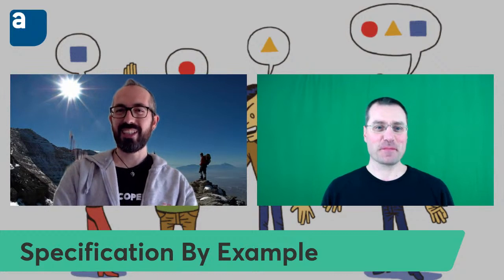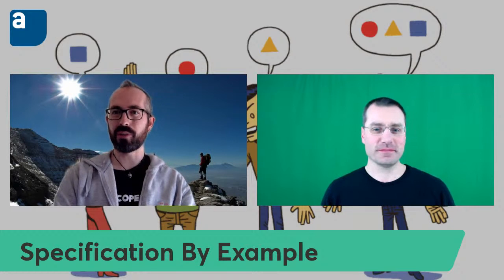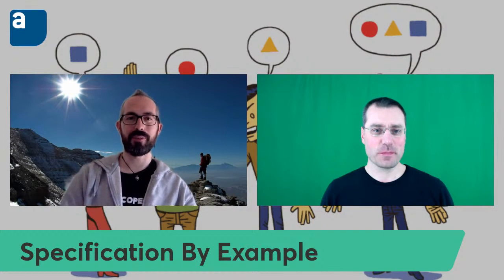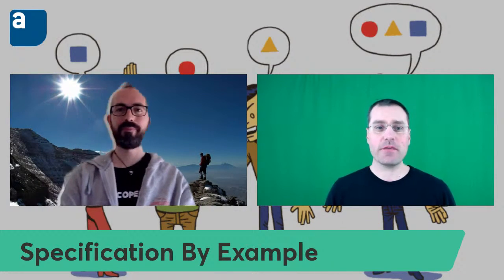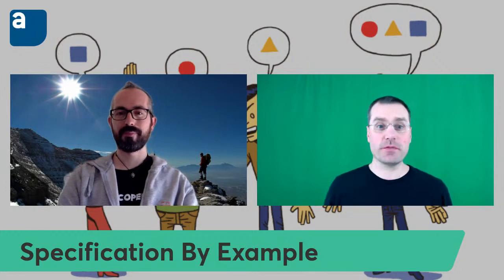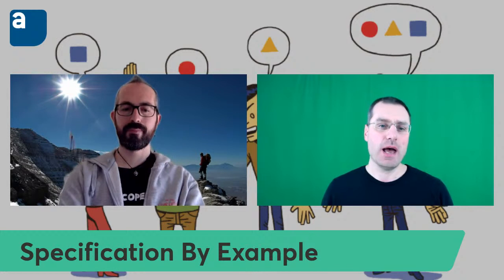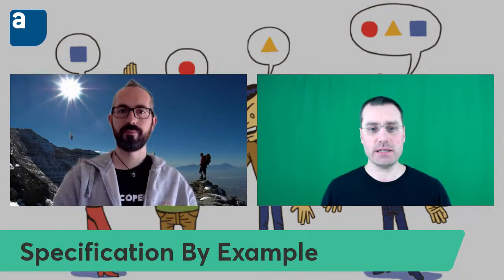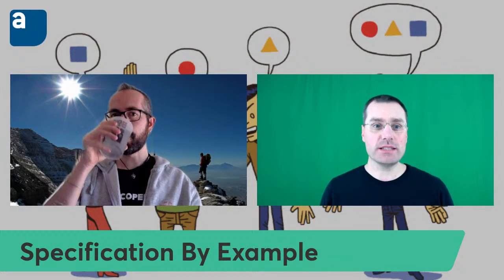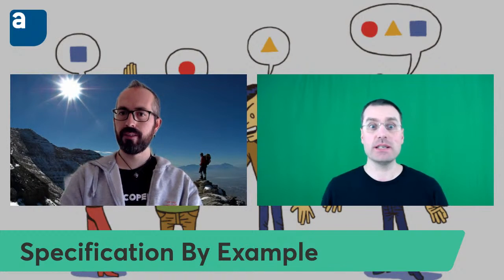Let's do this. So first of all, we always start with definitions and what's what. So what is specification by example? Spec by example is a collaborative approach to requirements and tests, and it's by far the fastest way I know to get people from different roles, testers, developers, analysts, product owners, to agree on what they want to build and how they want to test it. Spec by example works really, really well in short iterative delivery cycles, and it's probably one of the few things that does work well for requirements and testing in short iterative cycles because it is fast.